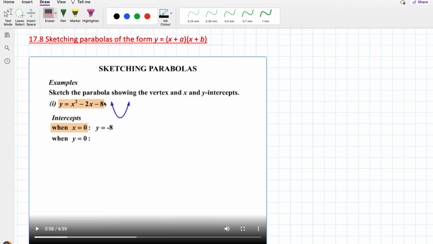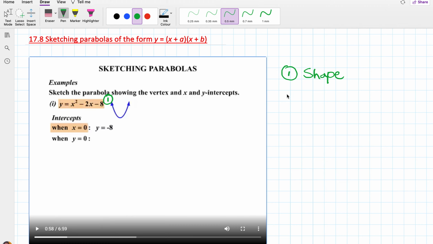So the first thing that he defines is the shape of the parabola. So that's the first thing that you're going to identify, the shape. The first thing that you have to identify is the shape. So what is the shape of the parabola? Remember in our previous videos, if this x squared is positive, it's going to be upwards, a happy face. If it's negative, it will be a sad face. But in this case, it's going to be positive.